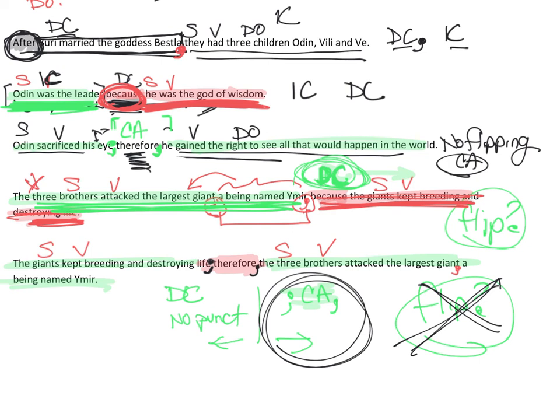So using the DCs, the dependent clauses, and connecting them to independent clauses, it's important for a couple of reasons. First of all, if you do DC, IC, that means you're getting more variety in your sentence beginnings. But more than that, you are using structure to help me understand, given two ideas, which you feel is more important. You are using structure to mimic having a tone of voice that helps me understand you.